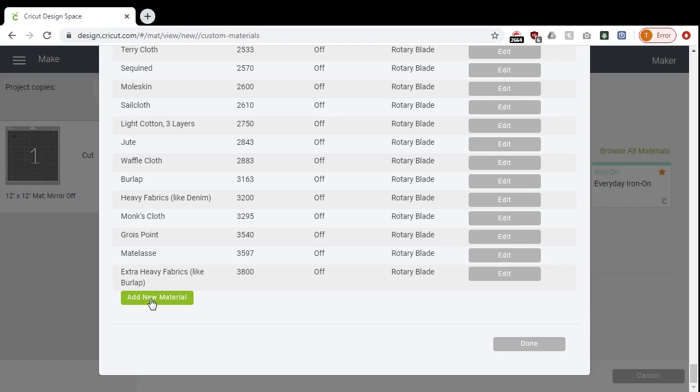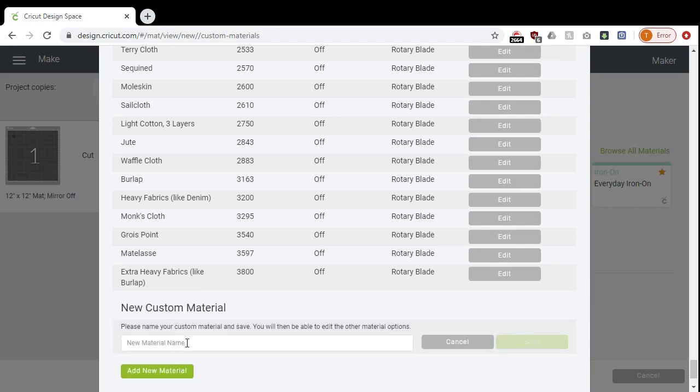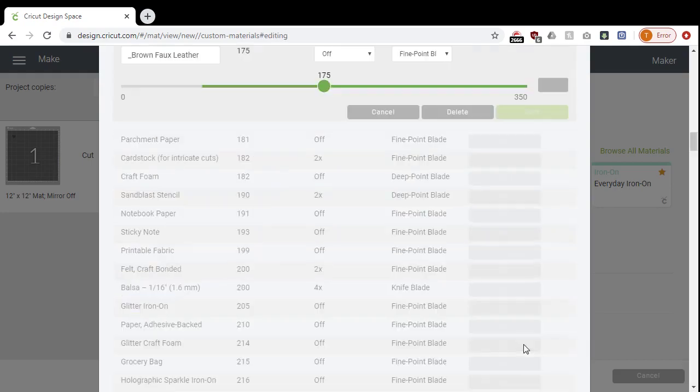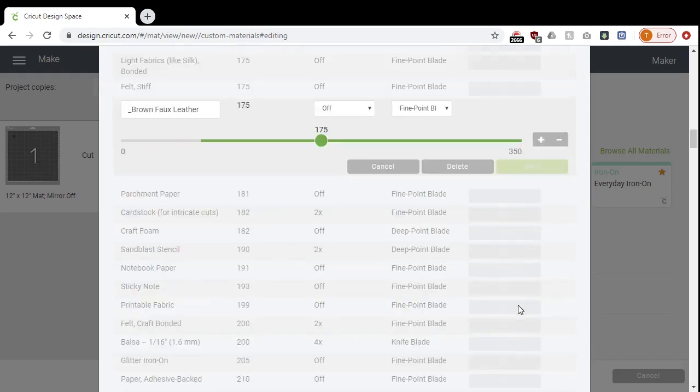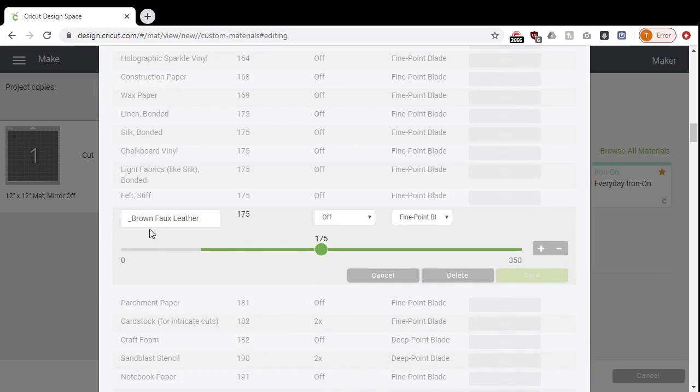See the button, add new material. So we're gonna add, just give it a name. Okay, now it's added to the list.